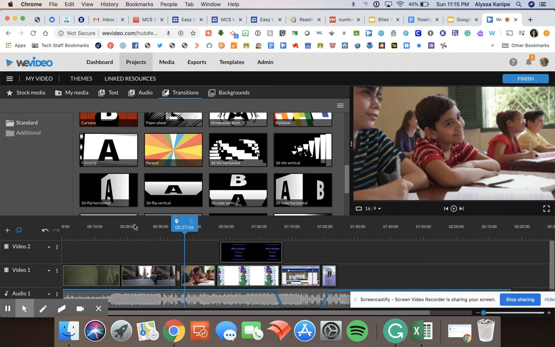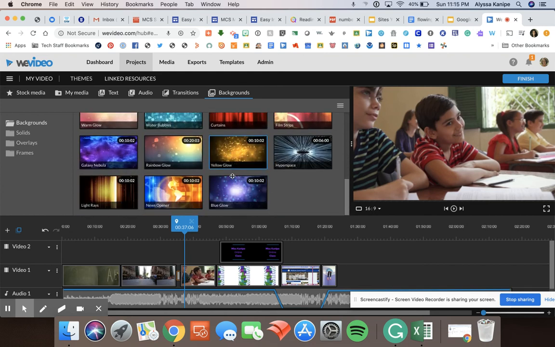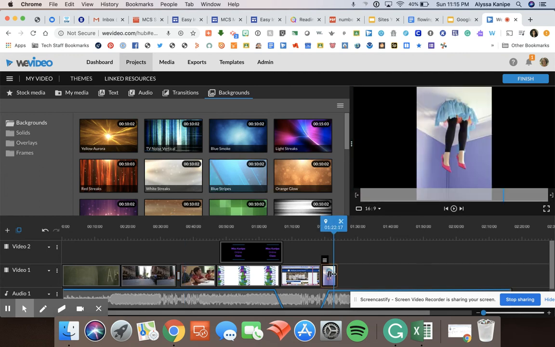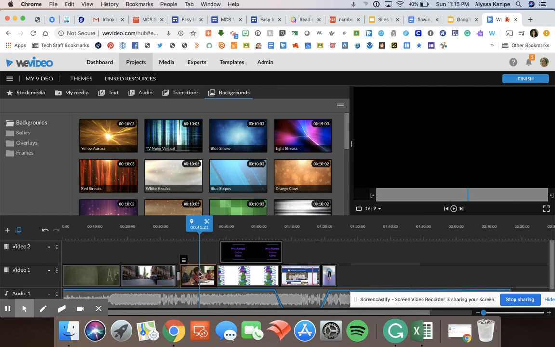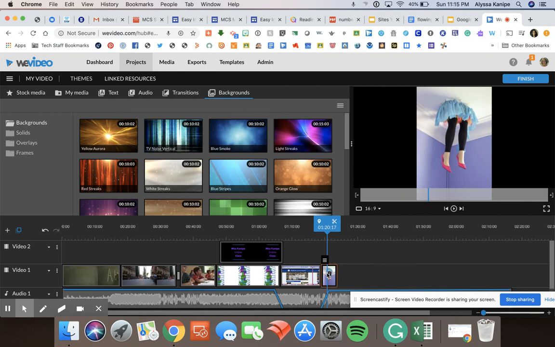So it just kind of makes it look a little bit more professional, if you will. Backgrounds are all of these. Okay? When I use those is if somebody takes a picture the wrong way, like this one's up and down as opposed to a picture this way. You should take pictures this way and not up and down. Video too, just my FYI for the day.